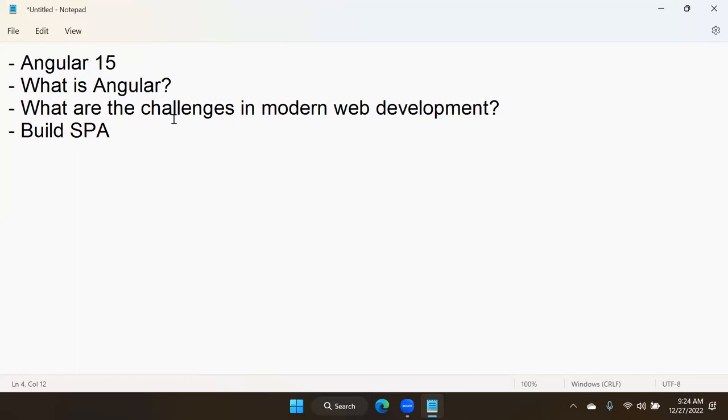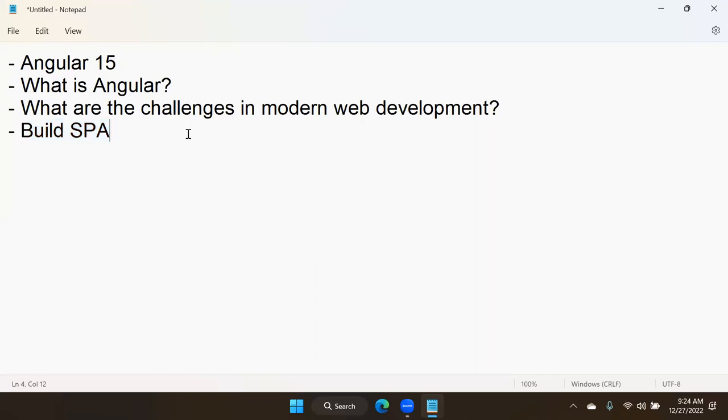So if anybody asks what is the purpose of Angular, by using Angular we can build single page applications. Angular is used for building single page applications, and we are going to learn how to do that.